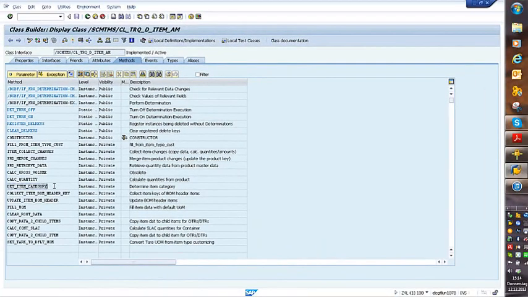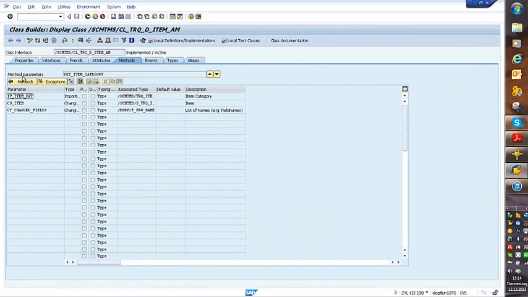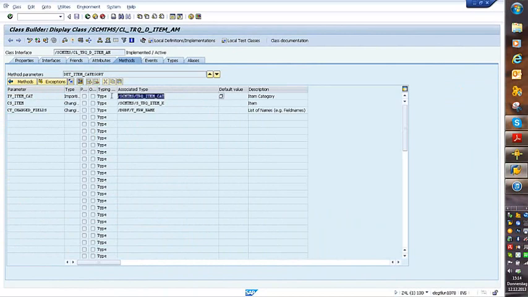When we click on the method, we can see the parameters. As importing parameters, we have the item category of the item where we are. Then we have as changing parameters the items that are changed with all the fields and the types here.